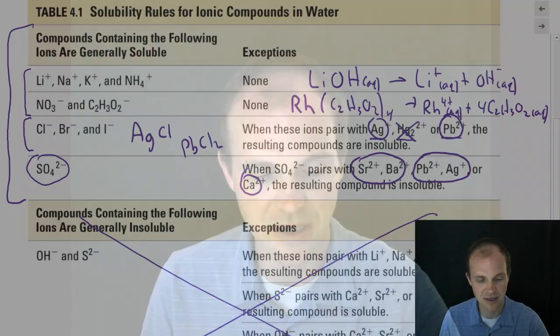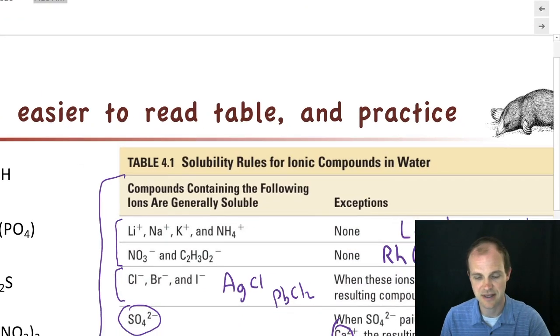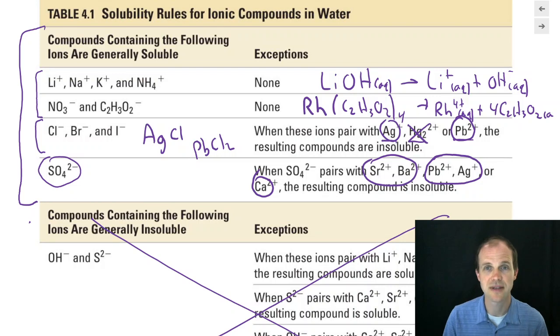But if you look at a periodic table, strontium, barium, and calcium are over there on the left, and they are all paired together. So you see strontium, barium, and calcium are in the alkaline earth metals, and they appear together, and so you can kind of remember that they are grouped there. And of course, you'll always have this table available to you as you work on stuff in this class. I don't know why it's moving my table around.